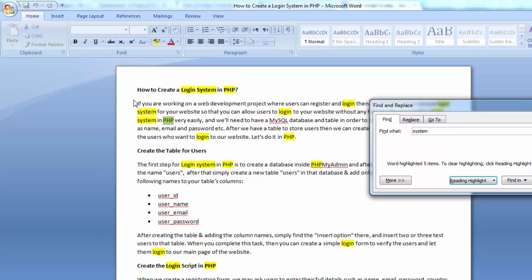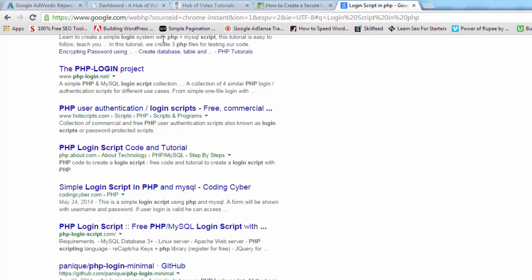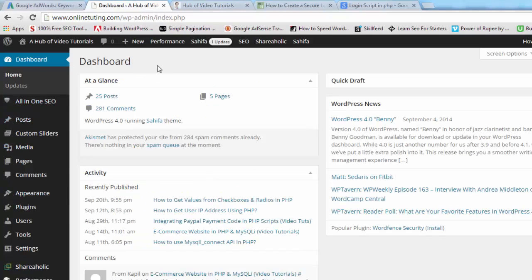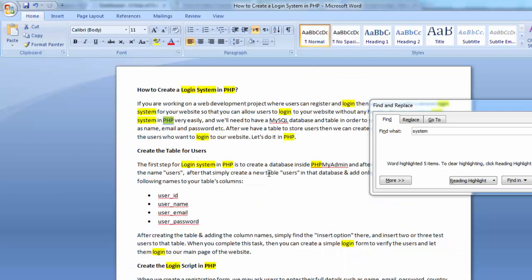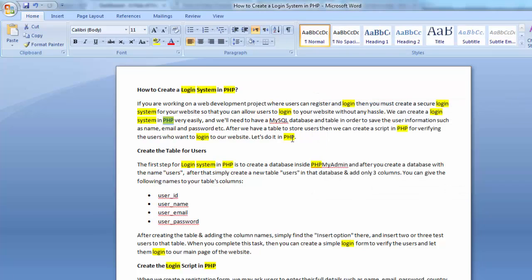You can simply include your keyword, exactly the keyword, in the title. Now we have not added the title because this is a simple Word file. We'll take this article to our website in WordPress and create a new post, and there I will tell you everything about the title, the permalink, the description, the SEO settings, and how to optimize the headings, heading 1 and heading 2. These are also necessary, and I have added all of those into this article. But in this video I was just telling you about keyword density, so you can check them all before you publish your article.